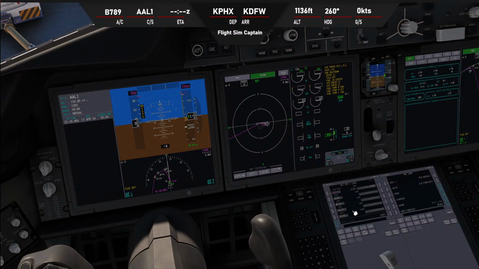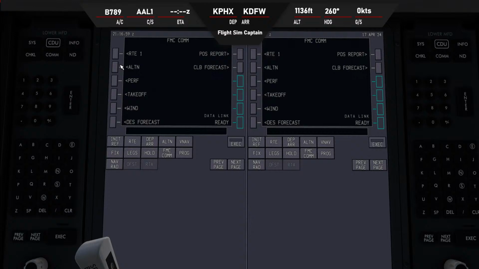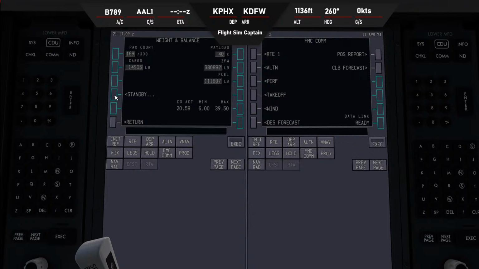Let me just take a look also at, I think you have to go somewhere weird, like the settings. Yeah, here we go. Settings, weight and balance from OFP. And fuel 35.7, that checks out as well. So let's go ahead and go back.